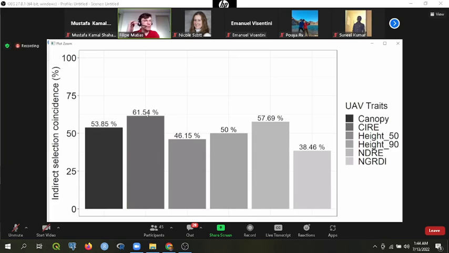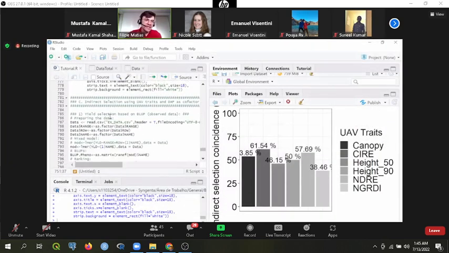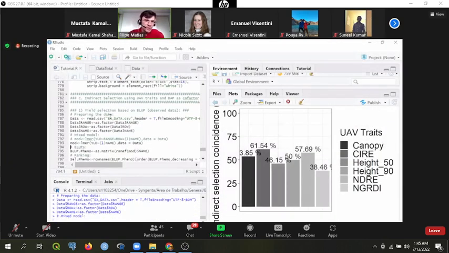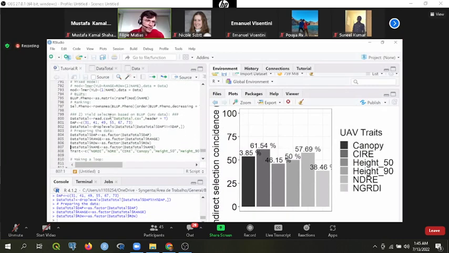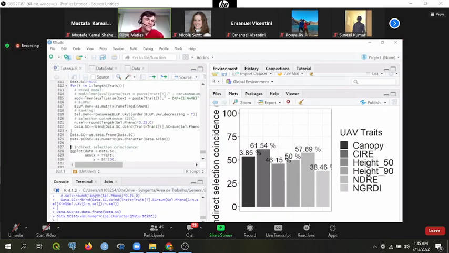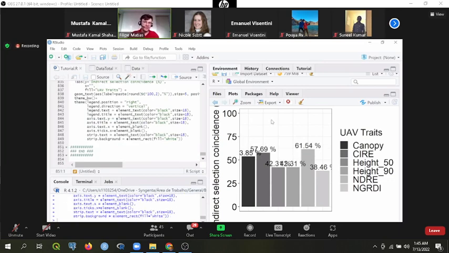However, what we want to do with this tutorial is give an idea about how to use this information. Okay, it is a start point. And basically it's exactly the same, however, now using the area under the curve information. The first one was using the flight at 55 days after planting. Now it is using the area under the curve. Almost didn't change. So the same genotypes were continued, the greenest or those that have the higher canopy during the whole cycle.